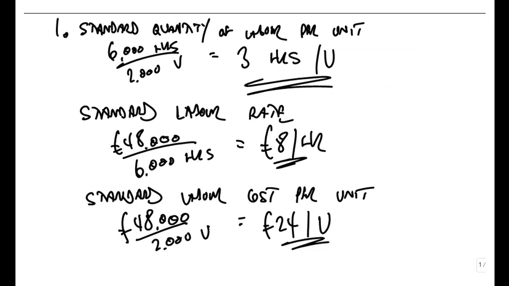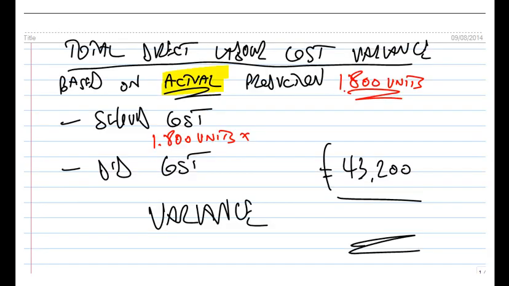Well, I'm looking at costs here. So I've got two costs. I've got £8 and £24. Now, the £8 is per hour. I'm not looking at hours. I'm looking at units, aren't I? I'm looking at the actual volume of 1,800 units. So for the variance I'm interested in, I'm going to be using the £24 per unit. And at £24 standard cost per unit, I think this should cost £43,200. Now you can see in this case, it actually cost exactly what it should have done.